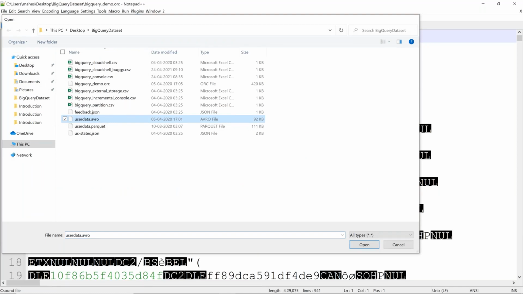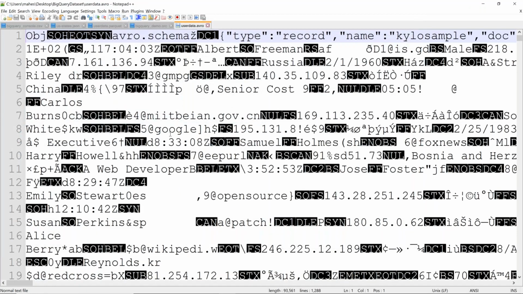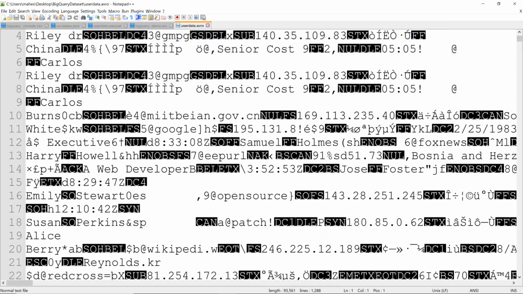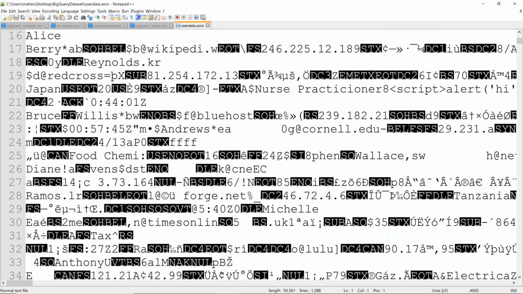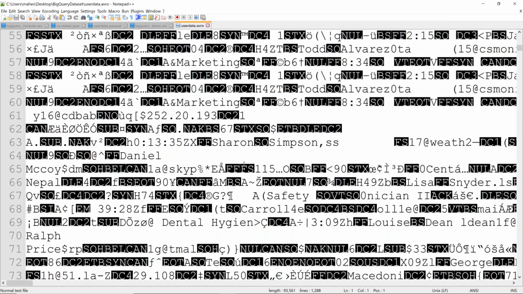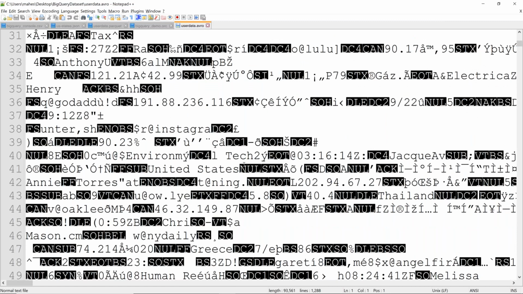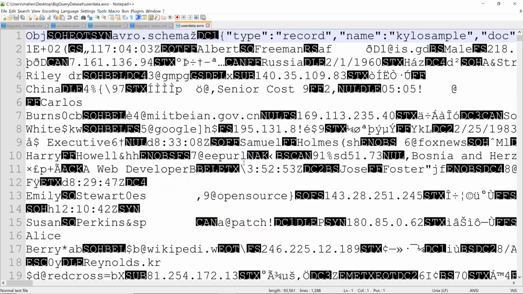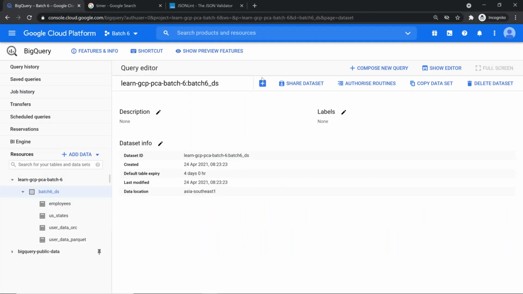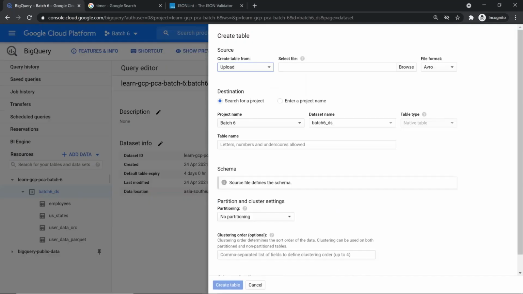So this one also, you can read some text here and there, but this is also going to be considered as a binary file format only. So meaning now you would have got an idea. If it's a binary file format, there's a high chance that the schema is already embedded in the source. This is the source. The schema is going to be embedded here. So let me try to load it. One last file format, we should be all good, and we'll find out a conclusion. Which one is the best one?